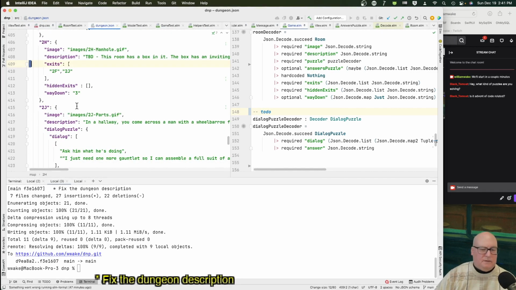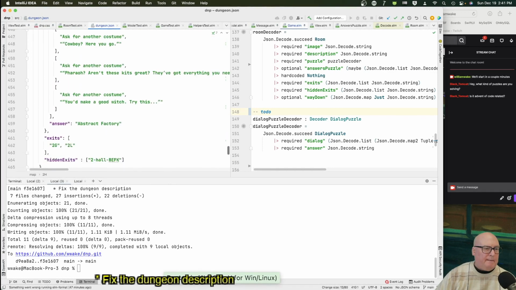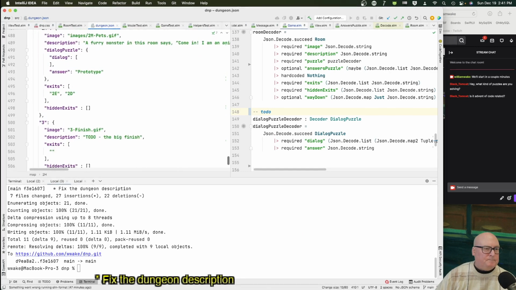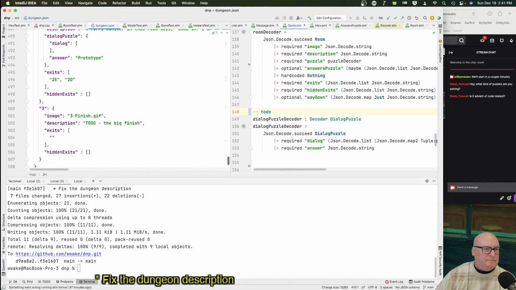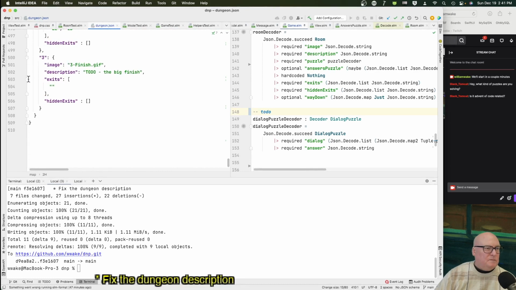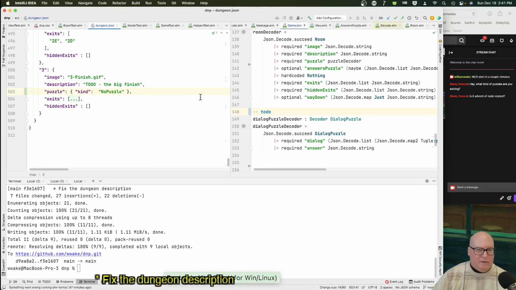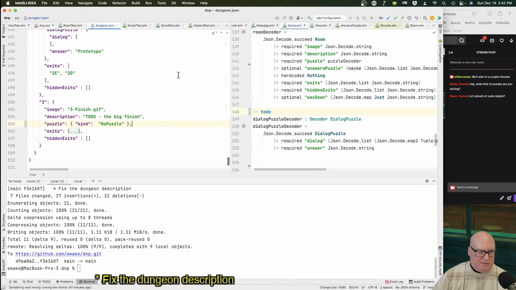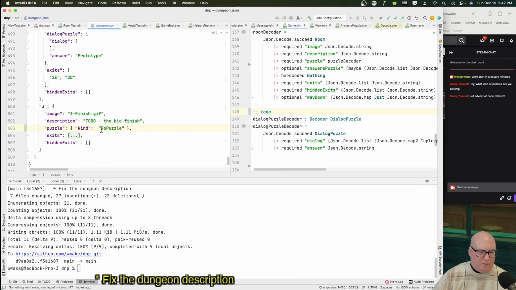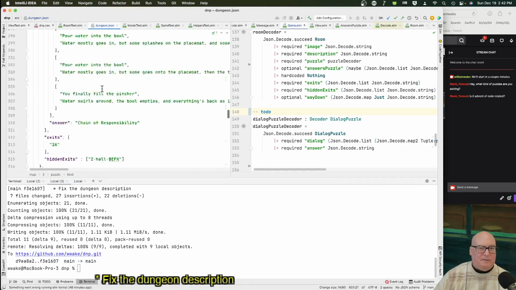Another one of these. And a no puzzle. Okay, so I think those are more or less okay. Now the dialogue puzzles, they have to be a puzzle.